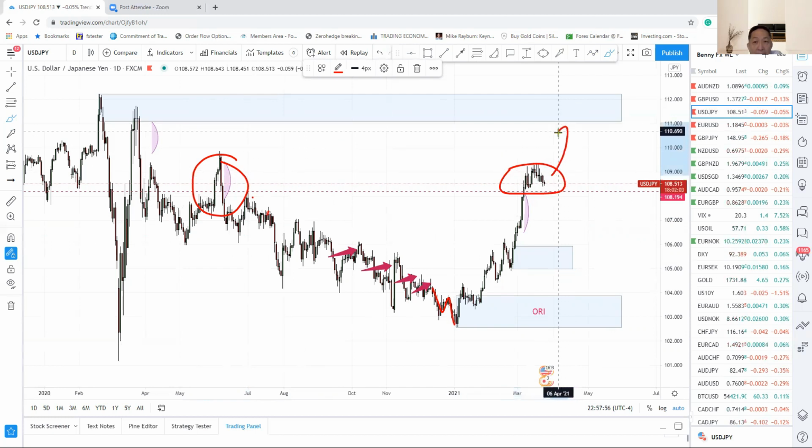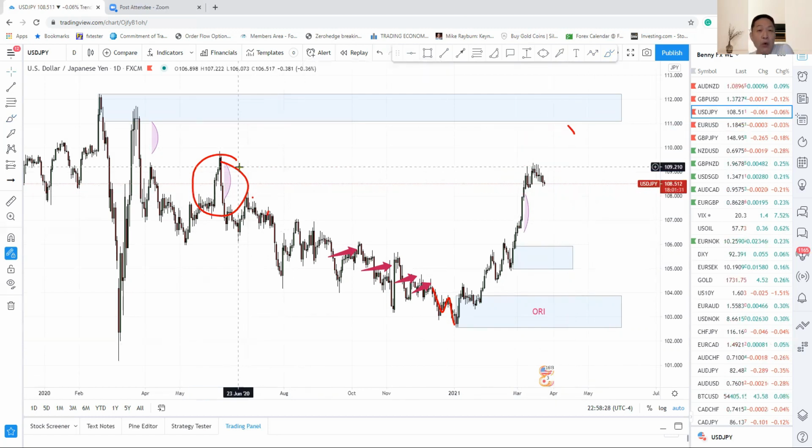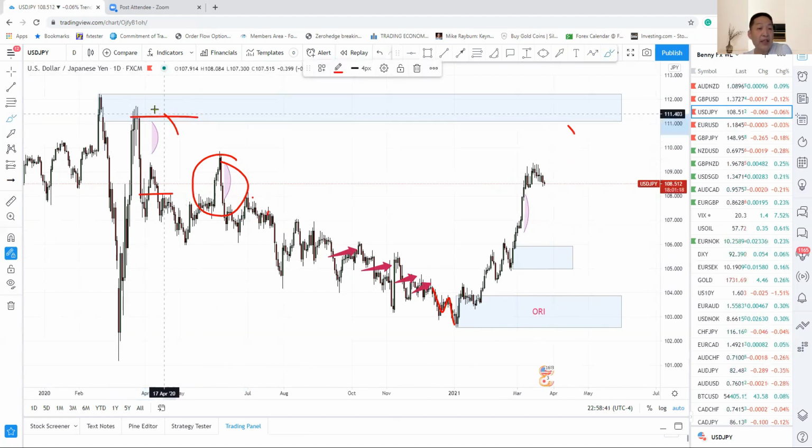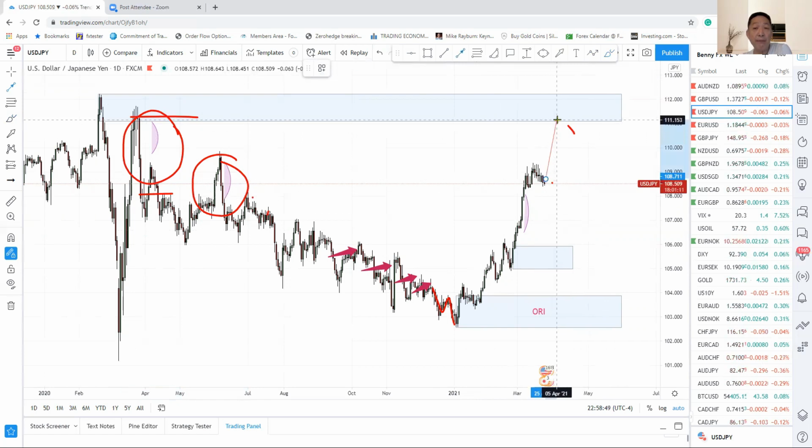Are they going to move another leg up? Or are they going to take another leg down first before going up? Now, once they took out these gaps, the market is digesting after it moved so much in such a short time, right? So now we know there's another ERC here, right? This gap needs to be filled as well. So potentially, and that's the reason I say that the next target for UJ is up, right? It's likely to go up to about this area, 112, before we see the price maybe pull back, right?